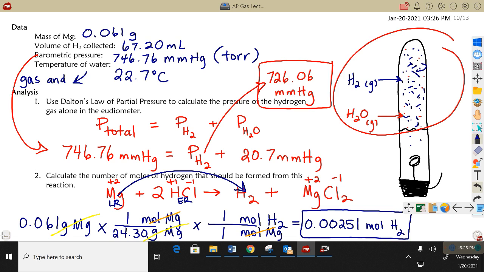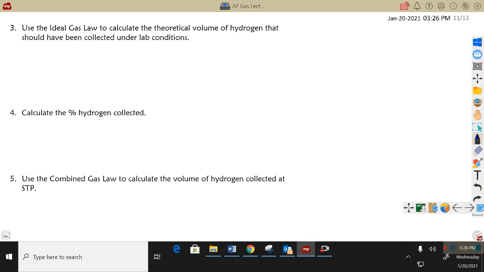All right, we got question 1, we got question 2, 3. We are using the ideal gas law. The ideal gas law is PV = nRT. PV = nRT is in your AP equation packet. It's in the section on the very back page called Gases, Liquids, and Solutions. It's in there for you. It's the first equation. So you don't have to memorize it, just know how to use it.